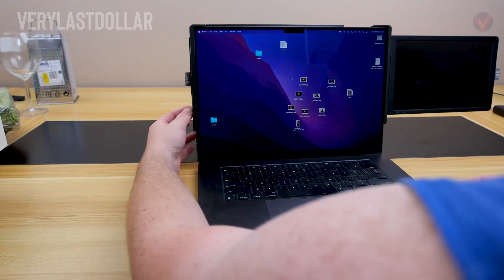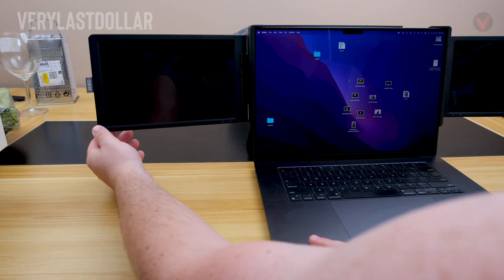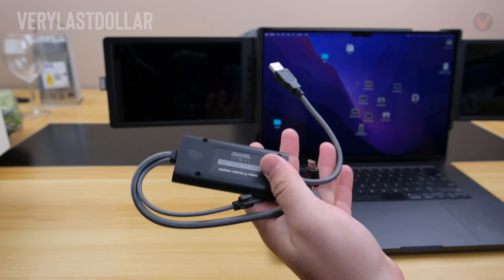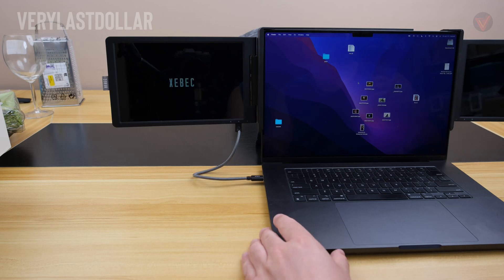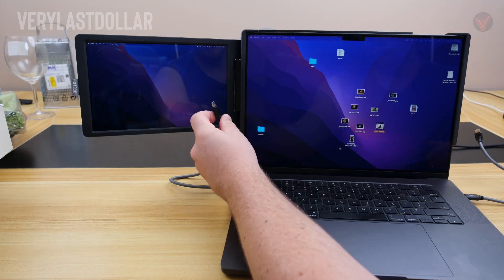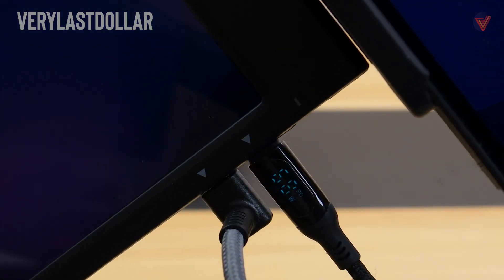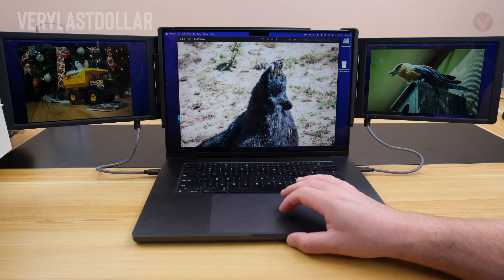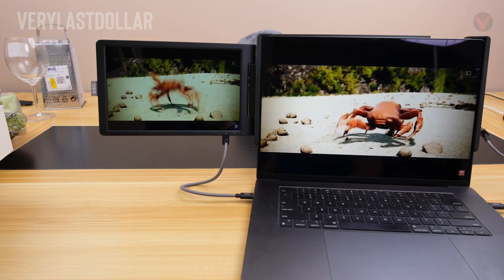There are two fabric flaps to easily pull out the screens, and each screen can move forward or back about 100 degrees for the best viewable angle. With my setup, I don't really need any cables or adapters besides the Type-C ones. On my laptop, I typically go to the settings to rearrange the screens how I like it. This does offer pass-through charging for my laptop around 60 watts, but it doesn't really charge my laptop — it just drains the battery a bit slower because my laptop needs about 80 watts to stay current. After a while, it only takes about two minutes to set everything up.